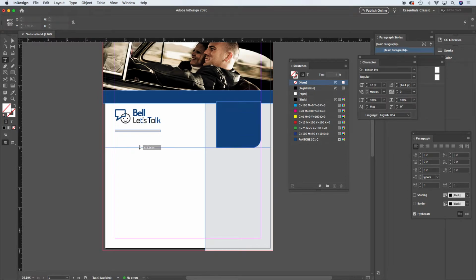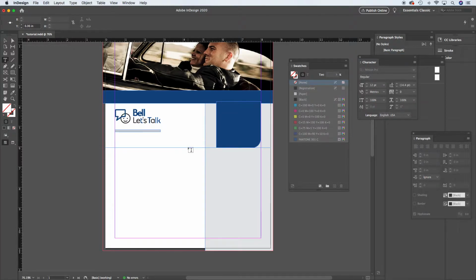So if you find that some of your guides are only on the page and some, when you make them, are on both the page and the pasteboard, it simply means that when you made that guide, you were either on or off the page when you made it. So I'm going to drop it in line with this shape that we made here, because that gives me a spot to land my type. And by land it, I mean make that type frame.